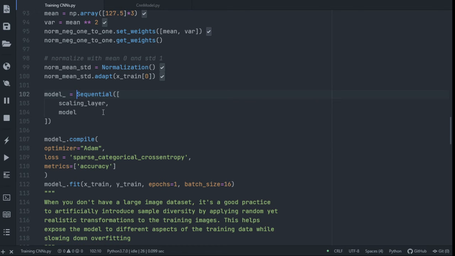So now when we want to build the model that will accommodate the preprocessing within the model, we stack both the layers that we want to deal with and the model. So in this case, I do the scaling, then I also attach the model. So I stack the two.